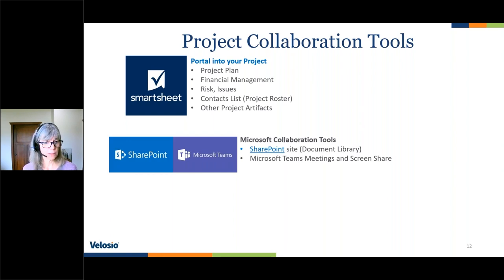So we try and keep it as straightforward as far as those tools, so people don't have to learn a whole bunch more. Smartsheet is Excel-like, and generally people feel comfortable with it. SharePoint is a great document storage place for us, and most people are comfortable with that. But your project manager and your project team will take some time, if you are not familiar with these tools, to walk you through how to use them and how you can make an update so that you are part of the solution.